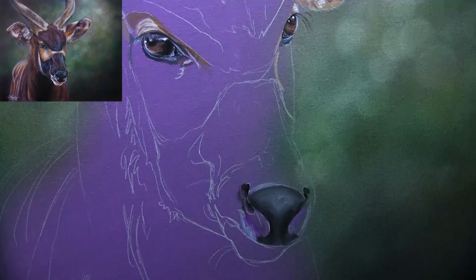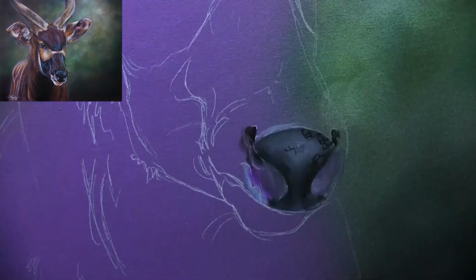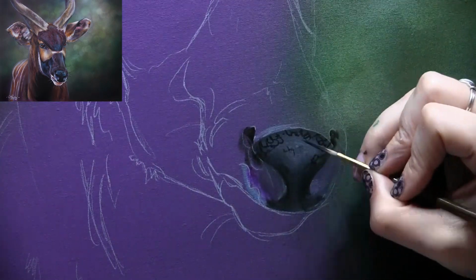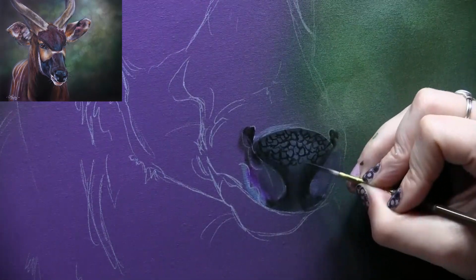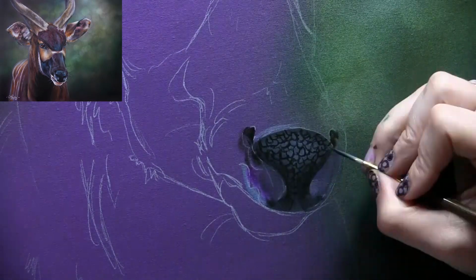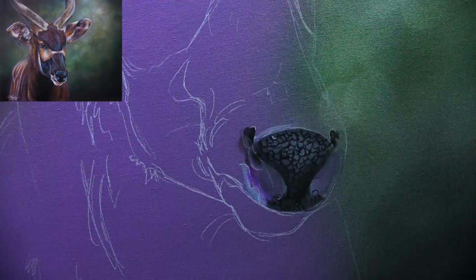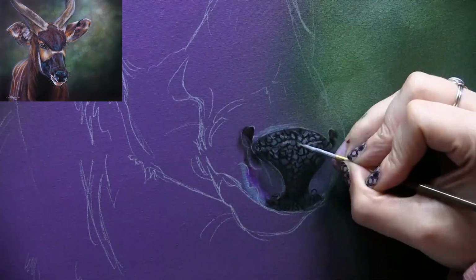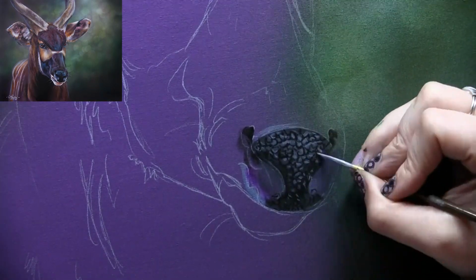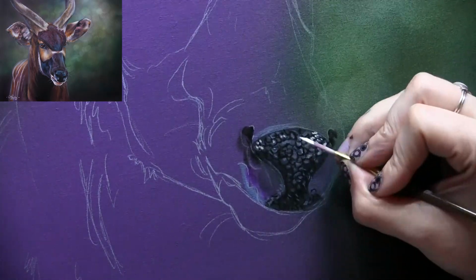But if you are afraid, if your work has a tendency to have that mid-range color, that it's not super striking, your darks aren't very dark, your lights aren't very light, take a photo of the work when you think it's finished into any photo app. You can do that on your phone and adjust the contrast. Hype up the contrast and look at how much better it will usually look. That can make all the difference in the world in your work. And then when you see what that looks like in the photo, it may give you the courage you need to go ahead and make those adjustments on your artwork. Make your darks darker.